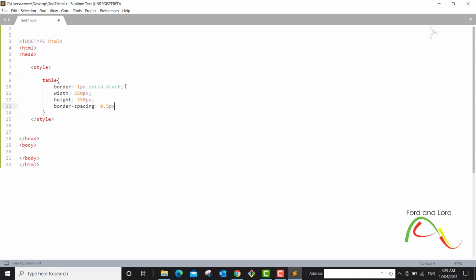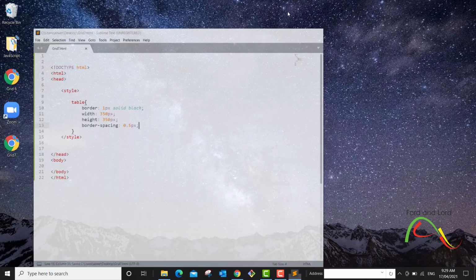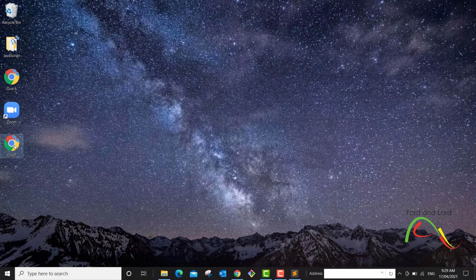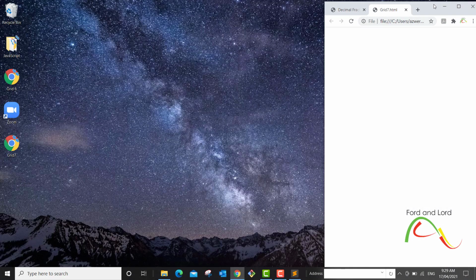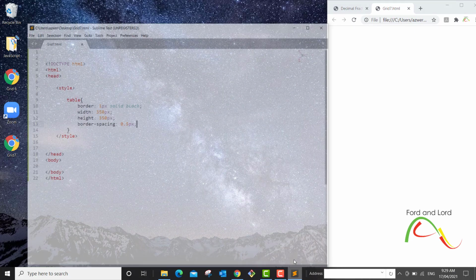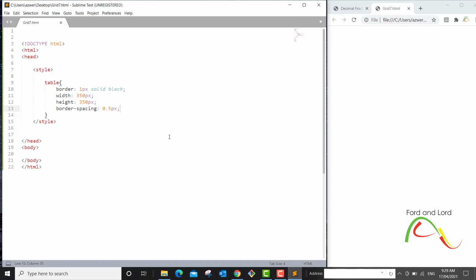Okay, so I will save it, resize my window, and this is my new application. I will change the size of it so we can see the browser and the editor side by side. Now we have created some CSS style for the table elements, but there is no table element in this document as yet.